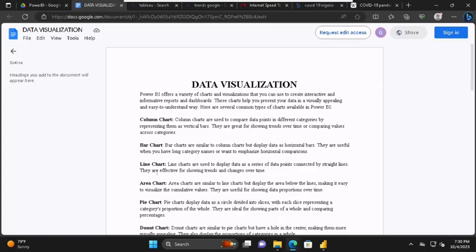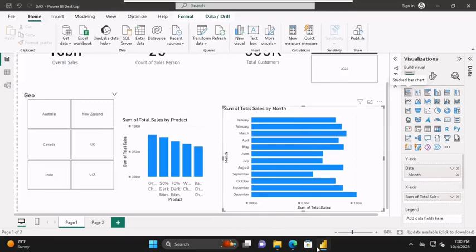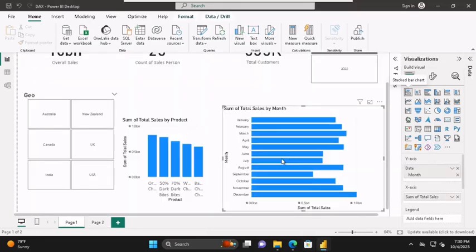Then we also have the line charts. This line chart is basically used to display trends over time, right? So you use them to display maybe there's an increase. Let me see. Okay, looking at this data now, do I have a trend here? Nope, I don't have a trend here. Okay, I think I can use this since this is January, February, March. So I'm just going to change it to line charts here.